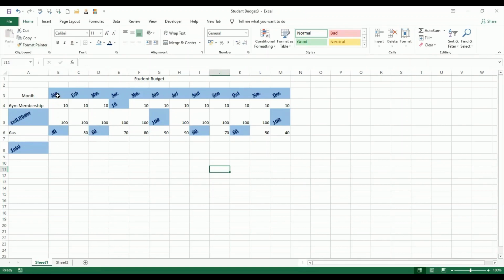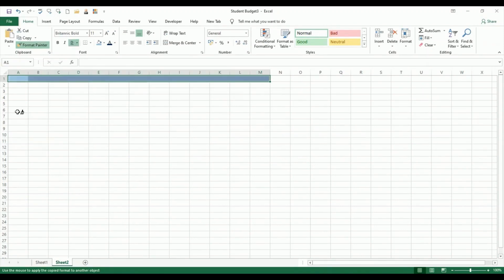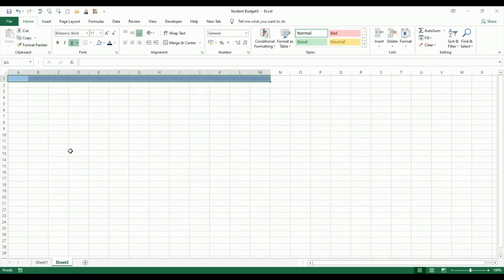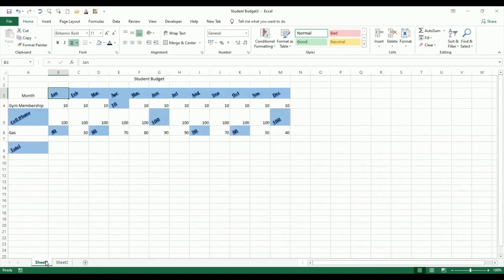For example, if I have this particular format, I double click it, and I want to apply this format on sheet number 2, right from A1 all the way to M1. I will simply drag it and leave it, and I've got that same format which I had in this particular sheet over here. So as soon as I type anything over here, I will get the same font and the same look. See, exactly the same has come, the same tilt, the same double underline, the same dark blue. I got exactly the same format the way I had it in sheet number 1.